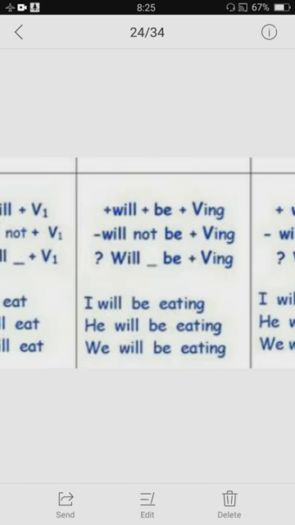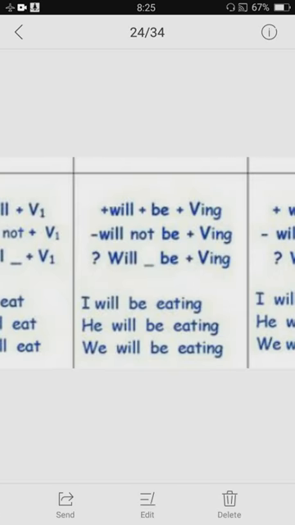In the continuous tense, future continuous, again I must remind you, continuous means verb's ing form. So verb's ing form will be used here, and as I told you, will tells the future tense, so will is also used, plus we also use the basic helping verb be, will be plus verb ing form. So the structure of the sentence is subject plus will be plus verb in ing form. I will be eating, he will be eating, we will be eating.